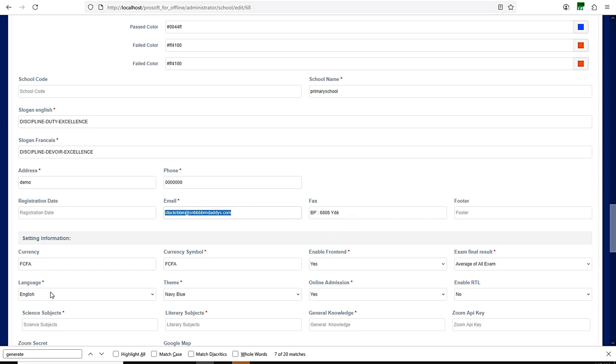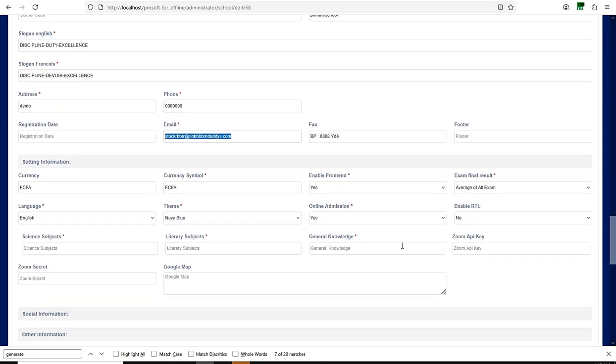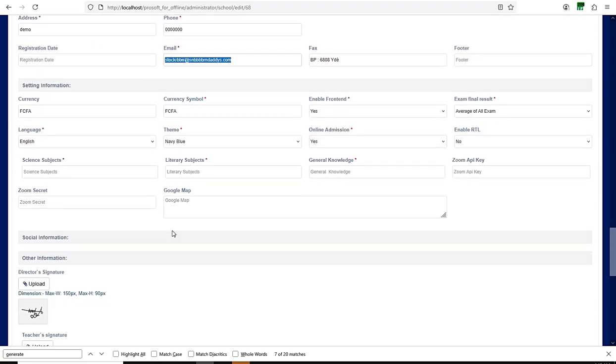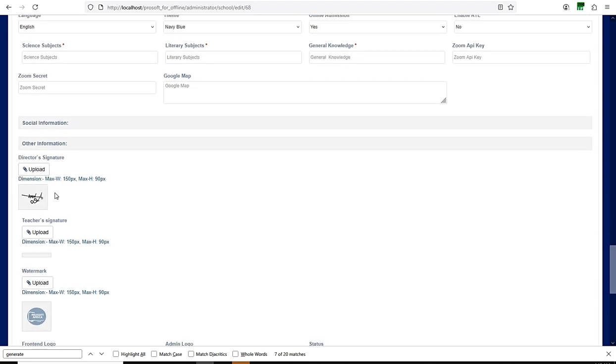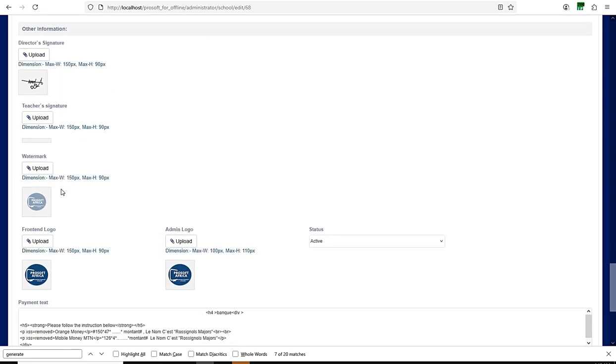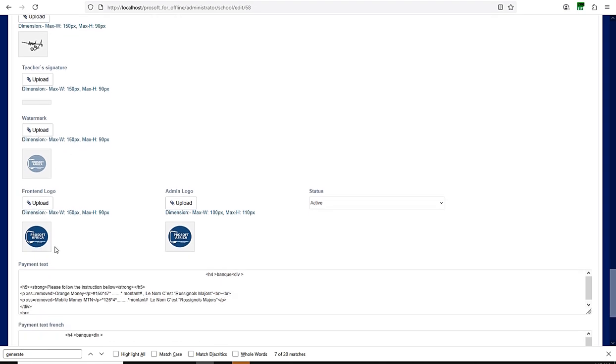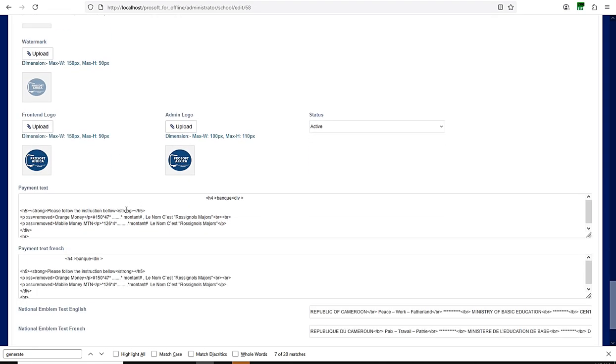All of these other features, I'll be explaining them on models that require these options. Yet you can change your director's signature. You can put the watermark, what appears behind the report cards. You change your logo as well as some few things. This just happened to be the name of one of my schools, one of the client schools.